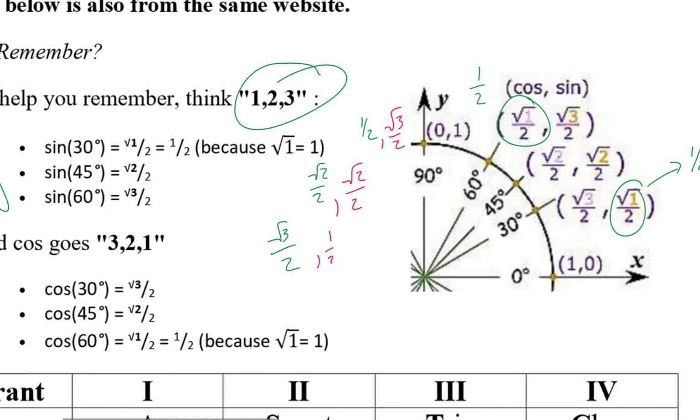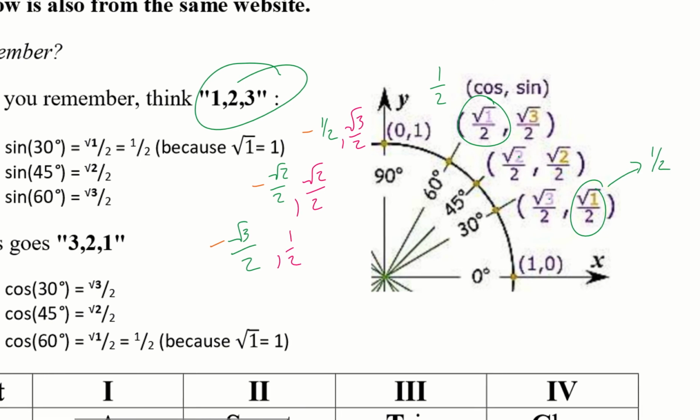and 1. Do remember, I forgot to write them down. Our signs do change, so you just have to remember which quadrant you're in. So you remember, is your x negative, y negative, or both? All right, so once again with the y's, we'll have 1, 2, 3, 3, 2, 1. And it keeps going around like that. And then all of them are being divided by 2. So we just need to remember that they're all being divided by 2, and then remember, okay, 3, 2, 1, 1, 2, 3.